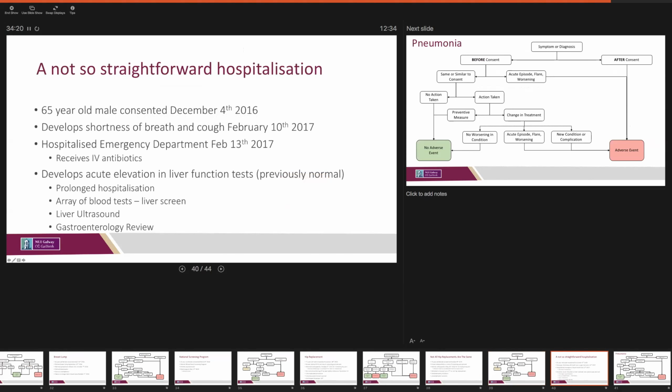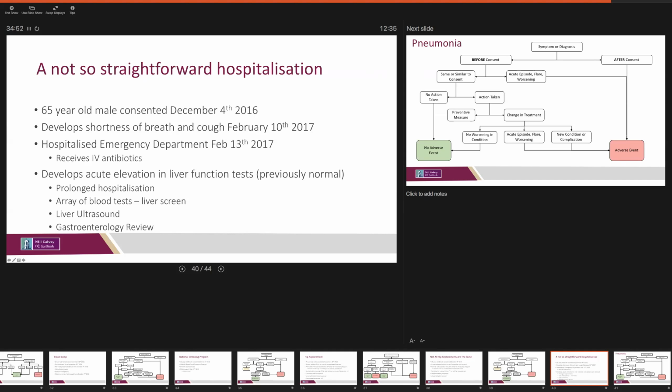When we move into other hospitalizations, we have a patient here, a 65-year-old man who about 2 or 3 months into a study gets short of breath and cough. 3 days later, he winds up being admitted into the emergency department with intravenous antibiotics. So this is one that highlights a difference, where someone has got shortness of breath and cough. That's the onset of an adverse event if you consider it untoward, but they're not hospitalized until 3 days later. And if this was an adverse event, the hospitalization now is a serious adverse event. And the date of onset of the serious adverse event is the 13th of February.